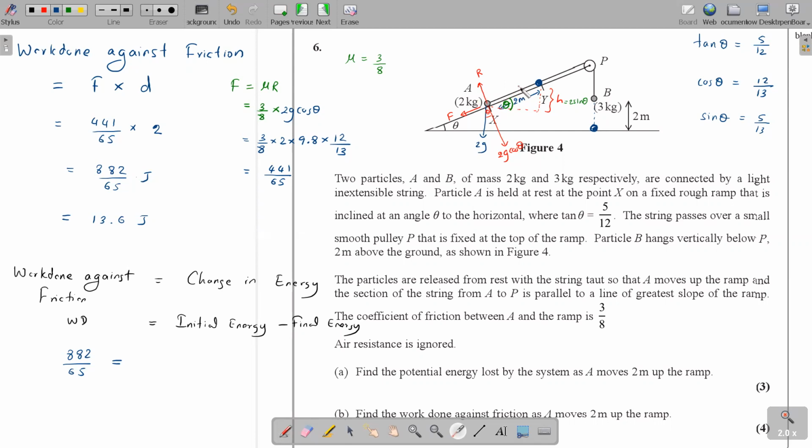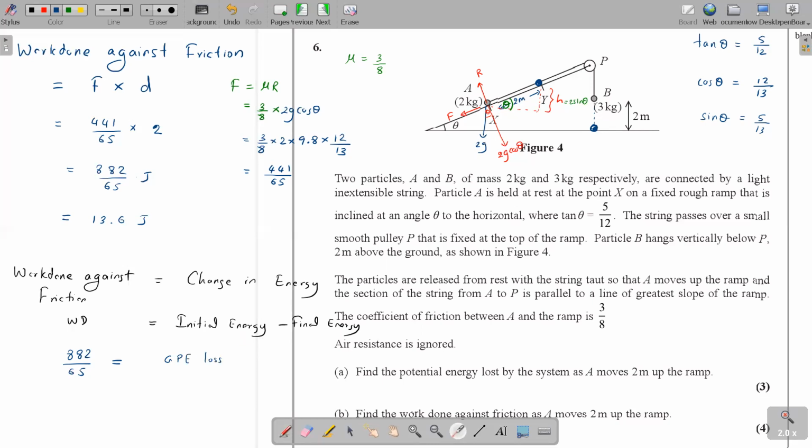Okay, how do I say this properly? Initial minus final. I think we need to use the GPE values that we found. A is moving up, B is moving down. So when that happens, there is a loss in GPE. So initial minus final: when you subtract the final from the initial energy, from the initial to the final, you have a GPE loss. Do you agree with me?